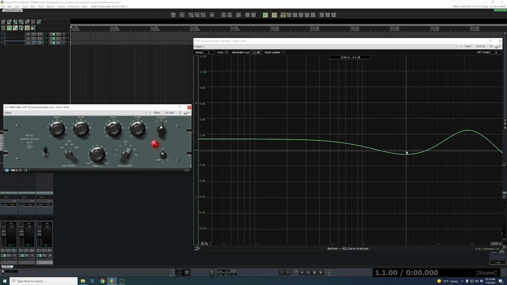I have a 10K boost and attenuation, and it's giving me a dip that is centered right around 2500 hertz. So if you needed to add some air or some high end definition to something like an acoustic guitar or cymbals or anything that you want to have a lot of air on, this is a good way to do it, but also not have it interfere with your upper mids. So that makes the Pultec EQ, again, a very musical EQ, a very flexible EQ for doing a lot of interesting things in your mix, and not being harsh or overbearing on the sound as you use it.